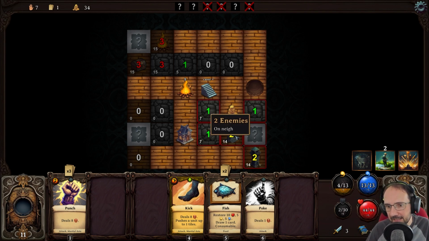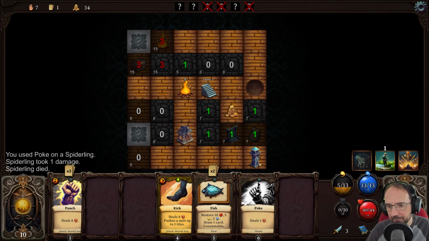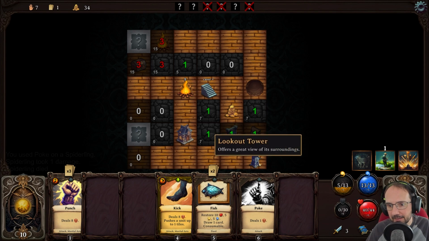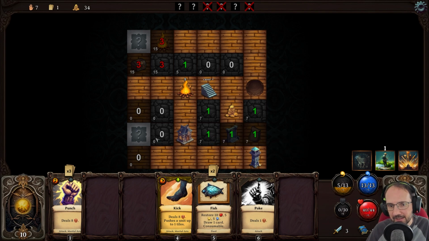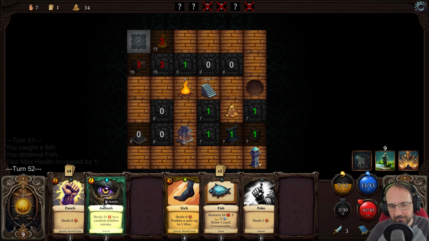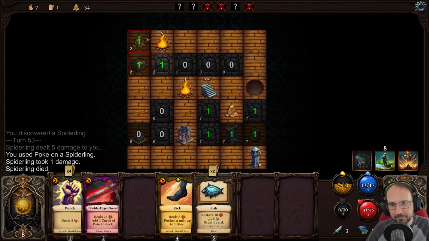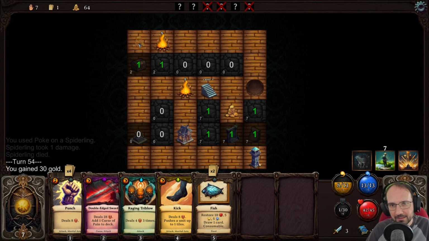Okay. Yeah, this is saying 2. So then I guess there's an enemy on the watchtower as well. Let's go find out. Yes. Poke. Just in time. Kill you. And why is the watchtower not showing us what's behind these, I wonder? Should do. But it's not. Oh well. Ambush. Spiderling, poke you as well. One more enemy. Must be here.